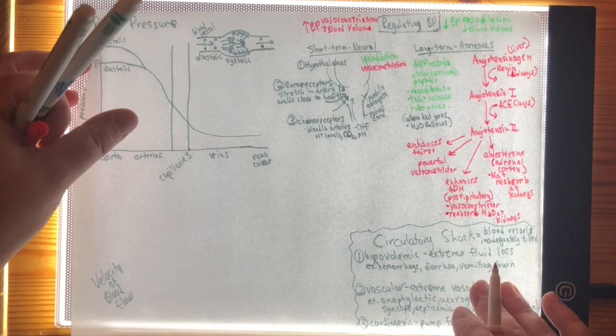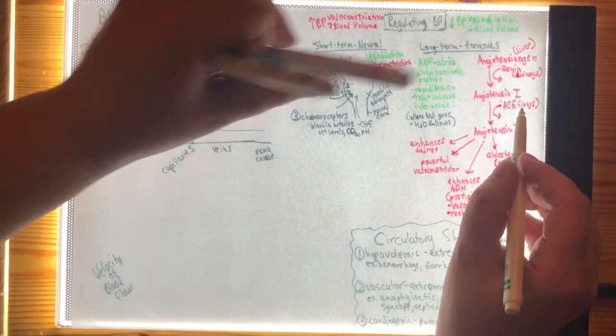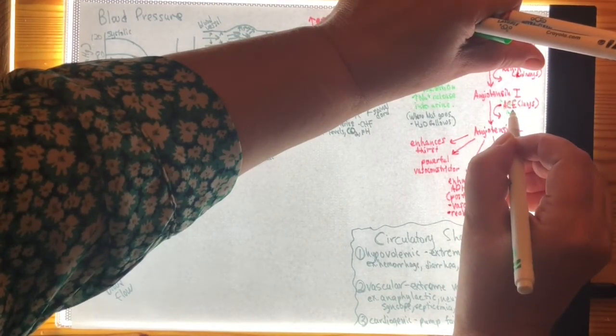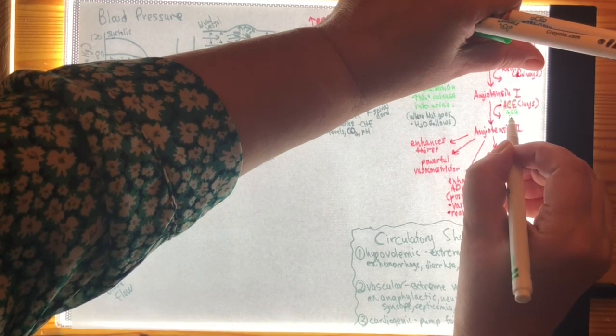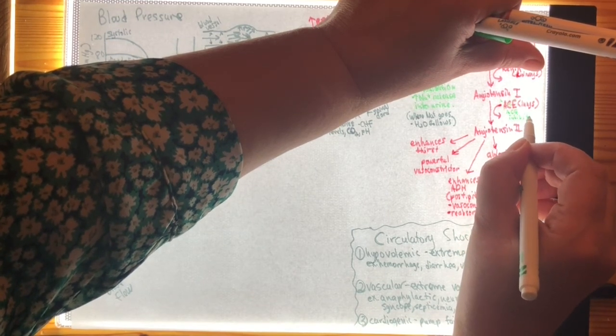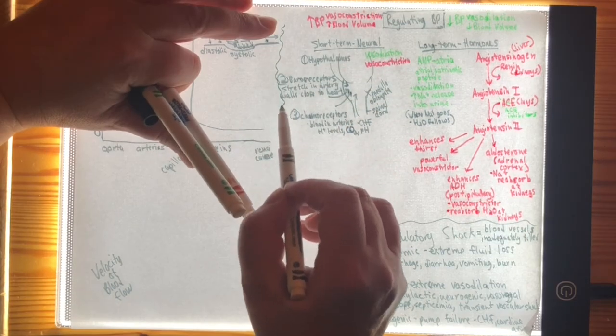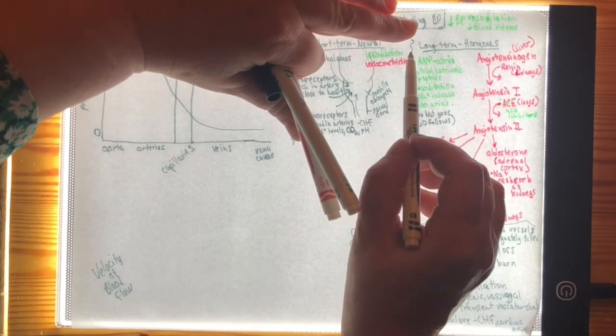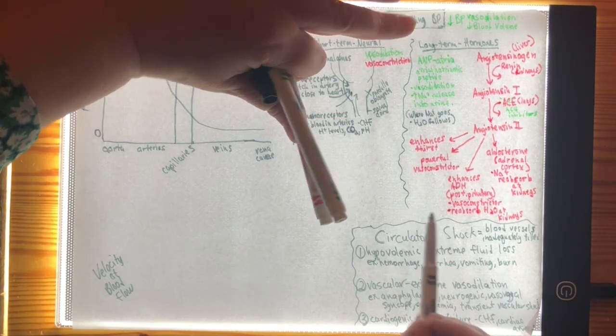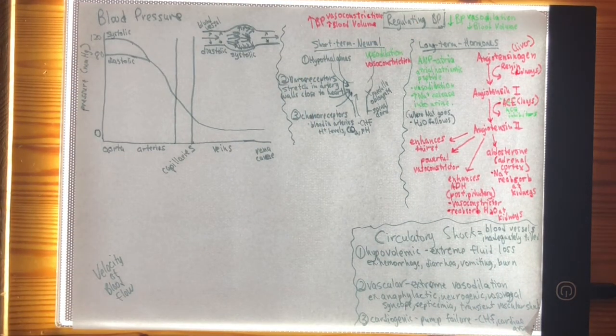So one of the classes of drugs will be called ACE inhibitors. So an ACE inhibitor basically interrupts the pathway here. Instead of going from angiotensin 1 to angiotensin 2, we can partially block that conversion by blocking the presence of ACE. That angiotensin converting enzyme that brings angiotensin 1 to angiotensin 2 will be interrupted in the presence of this class of drugs, and therefore it will help to lower your blood pressure, especially if you are already suffering from high blood pressure.